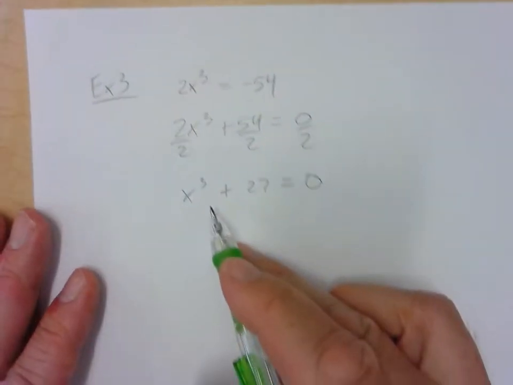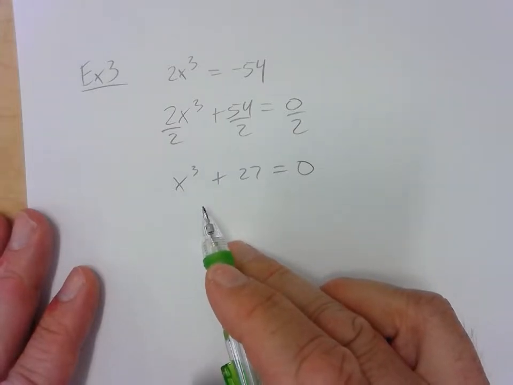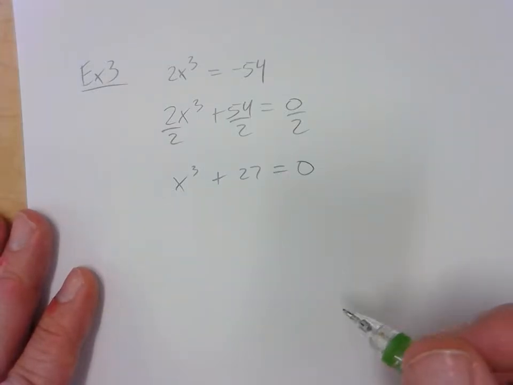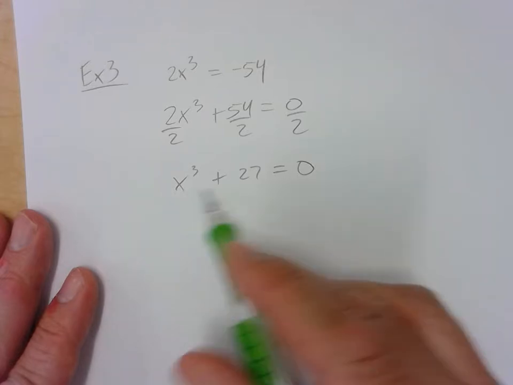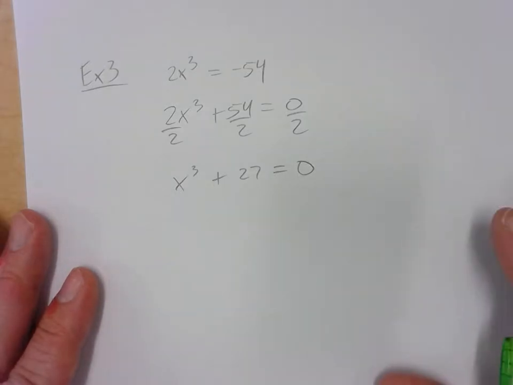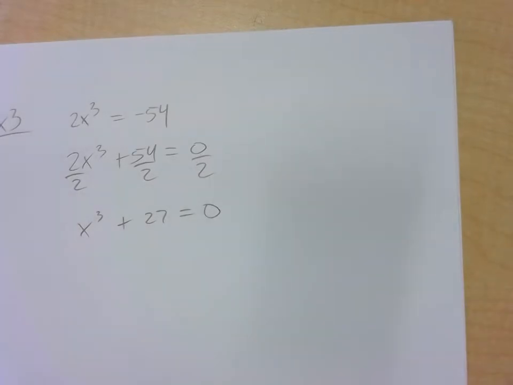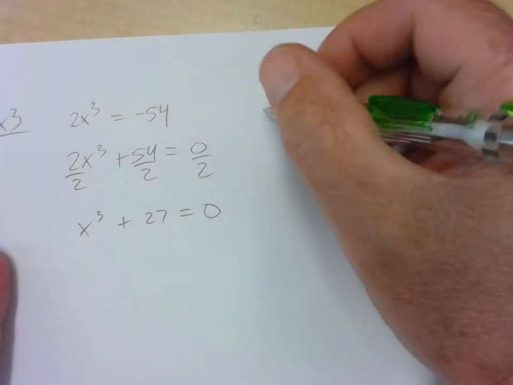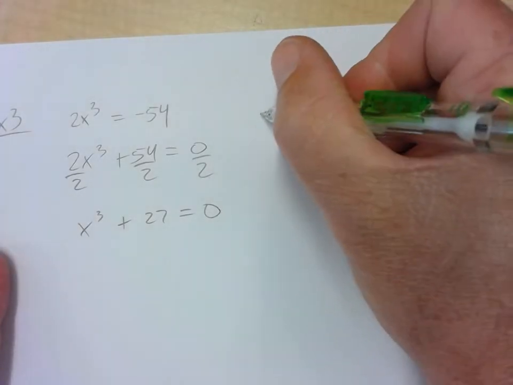Now this is the factoring pattern. It's a new factoring pattern that you haven't seen before. And it's the sum of two perfect cubes. So the sum of two perfect cubes will factor, and the difference of two perfect cubes will factor. So I'll write those two formulas down and we'll use them.